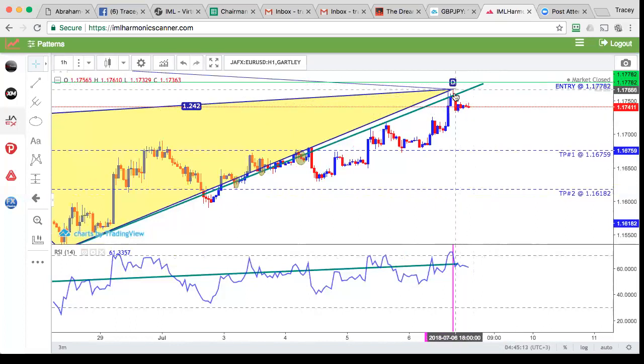So what we're going to do is we're going to wait till the candle closes below, which is step number 4. And step number 5 is that we're going to get in. Step 5A is get in at a 0.01. Okay. Step 5B is once the trade starts moving in your direction, in other words, for us, really gaining momentum, moving towards this take profit 1, then you want to actually put in your real lot size. That would be 5B. So step 5 is get in the trade. 5A is get in the trade at 0.01. 5B is wait till the trade starts picking up momentum and put in your real lot size.